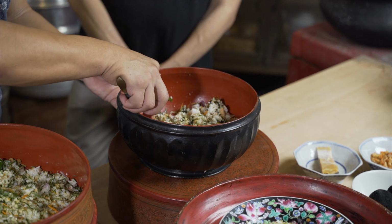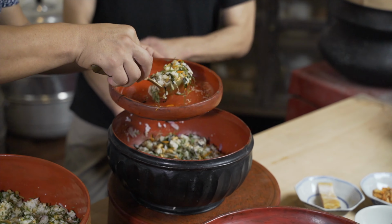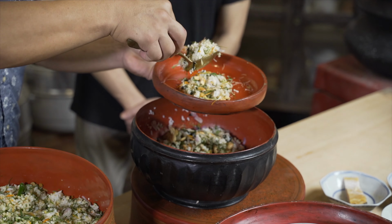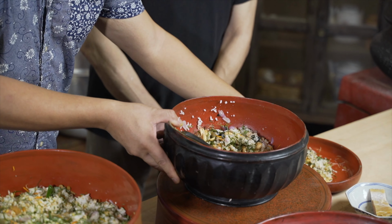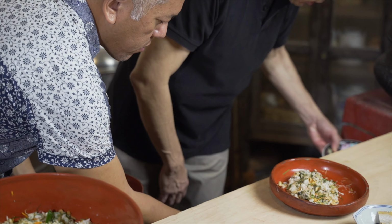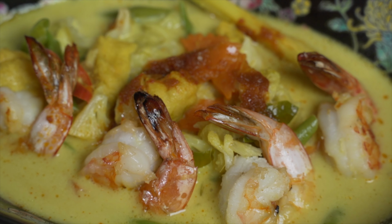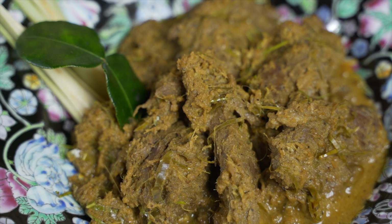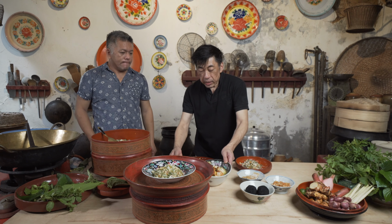I normally serve it with a few other Malay dishes, and because it's quite dry, it works well with something that enhances the flavor. So I think the sayur lodeh that we have at the Mews is quite a good accompaniment for it because it's a wet dish and it's seafood and herbs as well. So I think it does complement what we have there. And I always love serving it with some sort of a rendang as well, just the protein. Otherwise, I don't see it as a balanced meal.